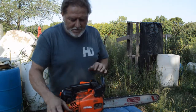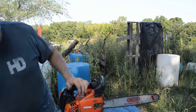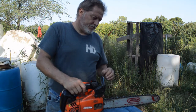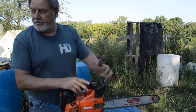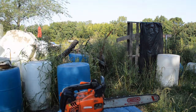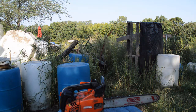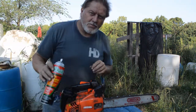What we're going to do now — it's been sitting and kind of dirty — we're going to go through cleaning it up. This is what you do right before you put it in a case and stick it in the barn or shed for the winter. Hopefully everything will be ready through the winter in case you get an ice storm or something and need to clear branches. What we're going to do is take some engine degreaser — this is O'Reilly's brand because that's where my son works — and we're just going to hose it down.